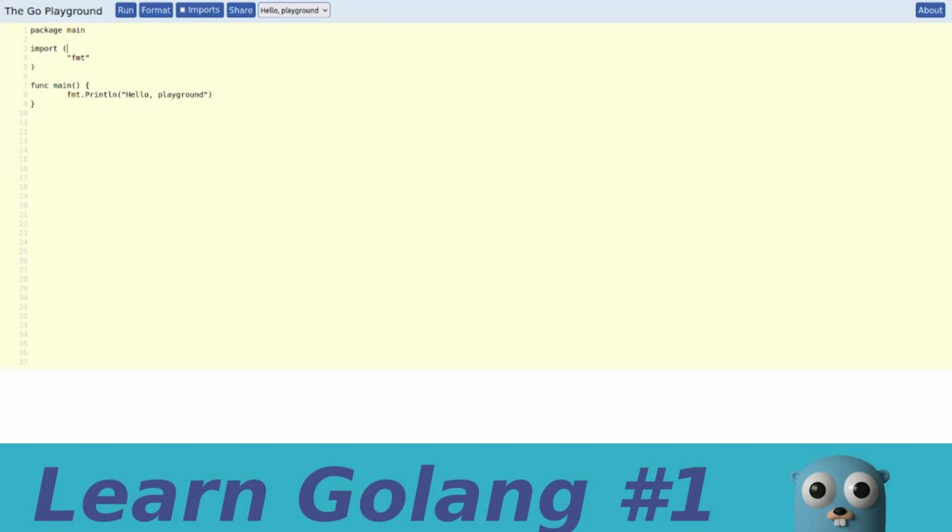So for example, if we have here this import statement, we could say we are importing fmt. The pronunciation of this library is a little bit of a debate, we could say. Most people pronounce it as "fumpt". Some people just pronounce it "format", because the name fmt comes from format, since it imports input output capabilities as well as string formatting capabilities. We will see what these things are later. But just know that this is very often called "fumpt", but sometimes also FMT or format. So for example, in this import line, we might comment: we are importing the fmt library.